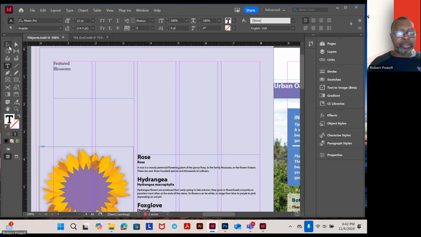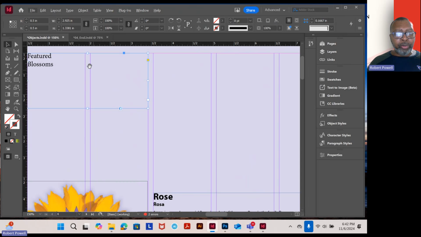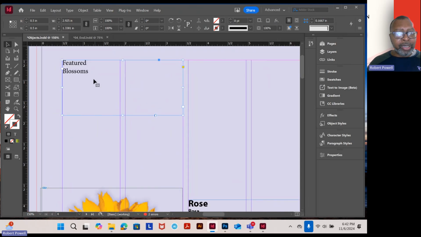Now, let's get real specific with this. Right now, if we look in our properties panel, we will see that the X and Y position of this text box is 1/2 inch by 1/2 inch, but the width and the height is actually 2.925 by 1.3381.